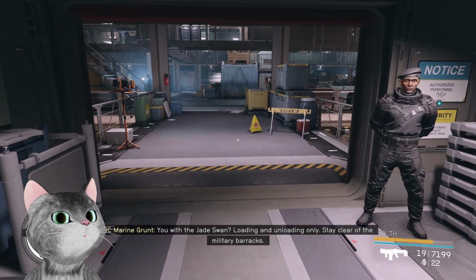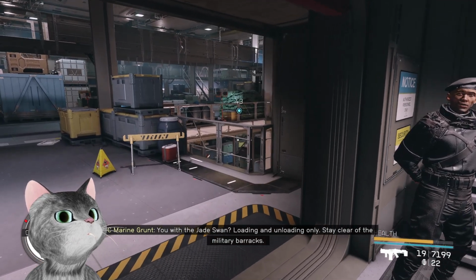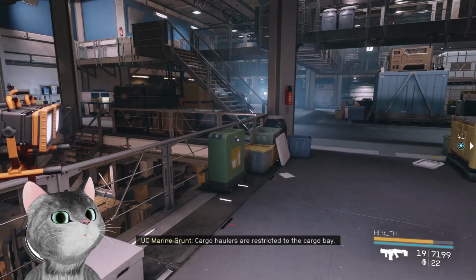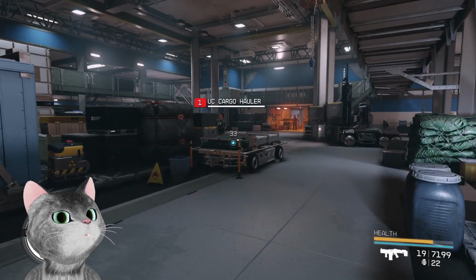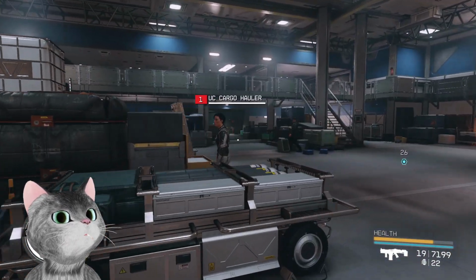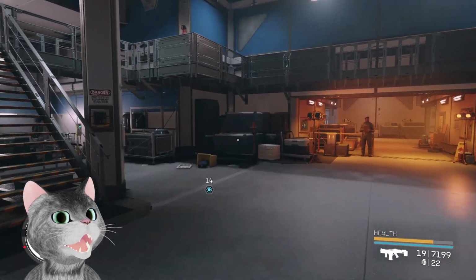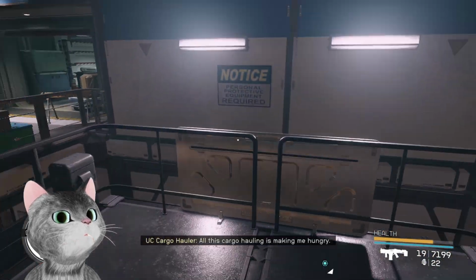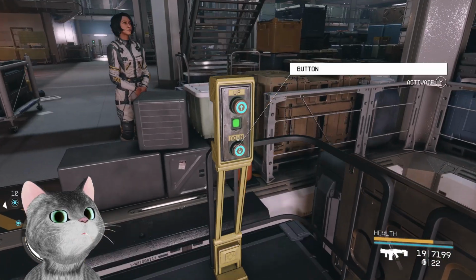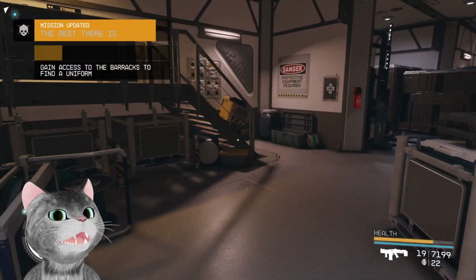You with the Jade Swan? Yeah. Loading and unloading only. Stay clear of the military barracks. Cargo haulers are restricted to the cargo bay. That's fine, bud. Uh-oh, they're showing aggro. All this cargo hauling is making me hungry. Well, get something to eat then, Napoleon. Make yourself a damn quesadilla.